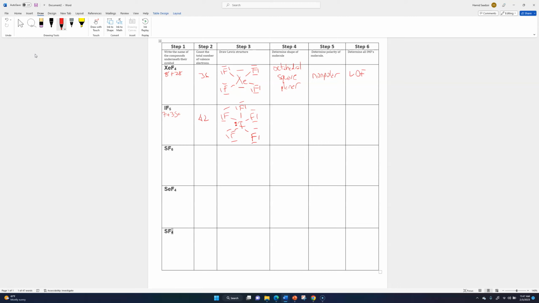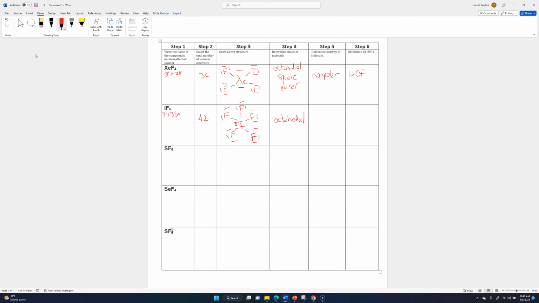You can put it as 2 dots because the lines are kind of weird. Too many lines here will probably confuse someone if they look at it. So on these I should probably put dots as well, and that's what I'll do for the rest of this. I'll just put dots instead of lines for the lone pairs off the middle. Alright, so you have 6 domains. This is going to be octahedral.